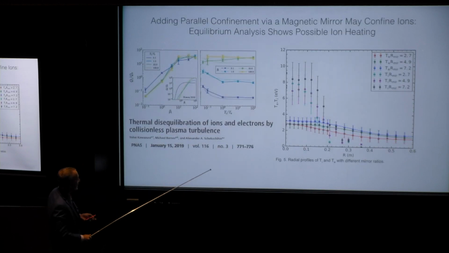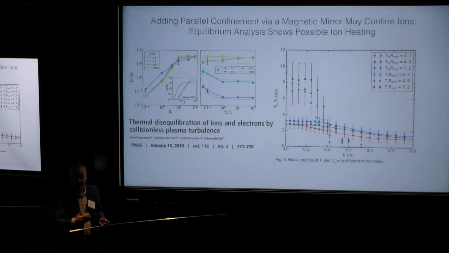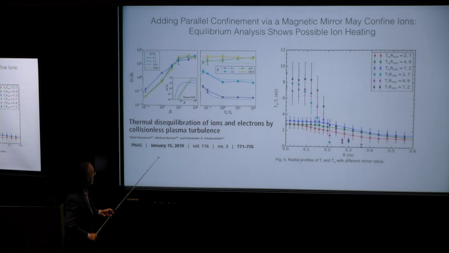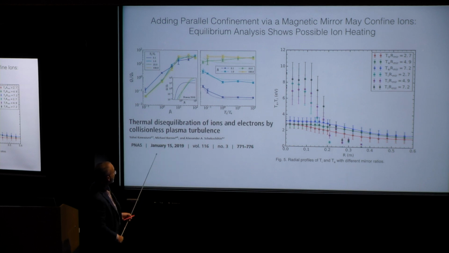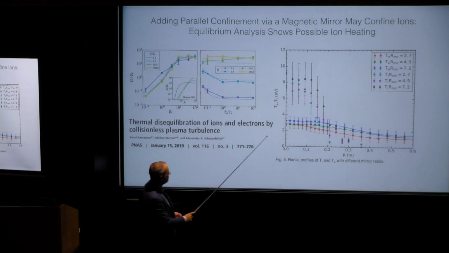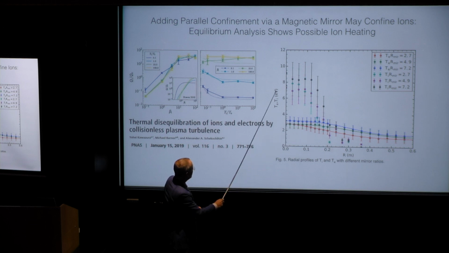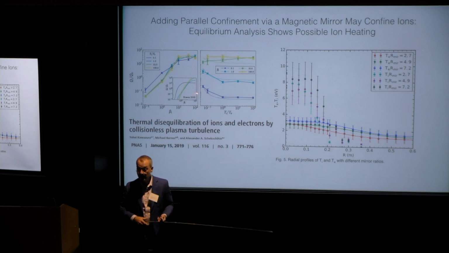We're very interested in studying how energy is divided between electrons and ions, that is, how the energy of the turbulence is dissipated. There are theories about how the energy dissipation depends upon beta and the ion temperature. So we started looking at electron temperature and ion temperature profiles, and what we find is that the ions are anomalously hot in this plasma.